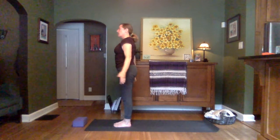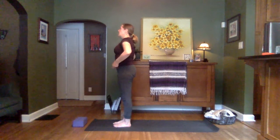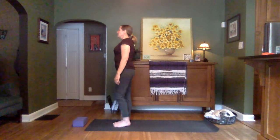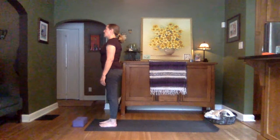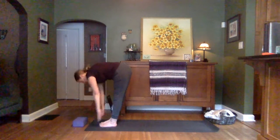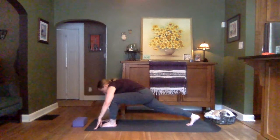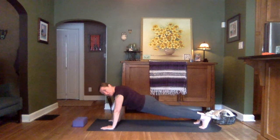You could keep going with a few more sun salutations. And then take a resting breath or two in the mountain pose, as we continue to warm up that body. Inhale, lift. Exhale, fold. Inhale, halfway up. Exhale, fold. We'll step back here into our plank. And now from our plank, we push back to dog.